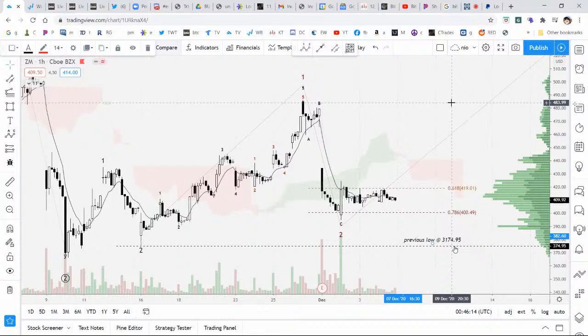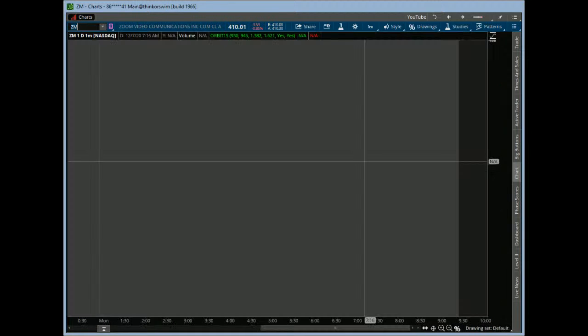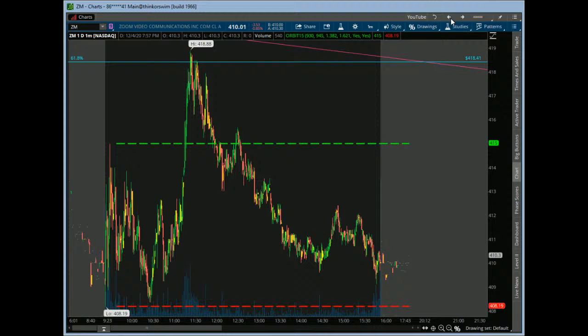Yeah, if you don't mind, sorry, I was just looking at one of the comments in there. So good. So yeah, let me show you guys Zoom. So this is what I'm looking at. Zoom could go either way, right? I love Paul's count. I think I would love it to be bullish, because Zoom is fun to trade to the upside.